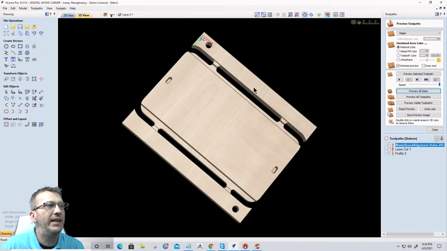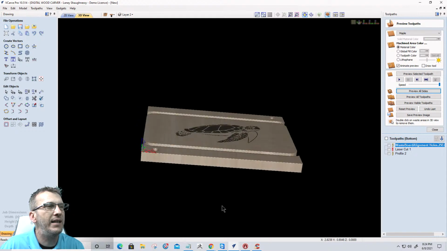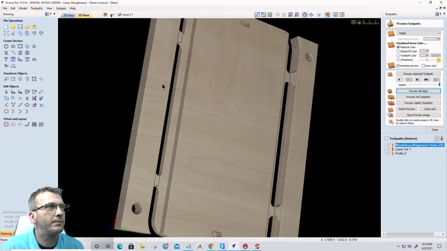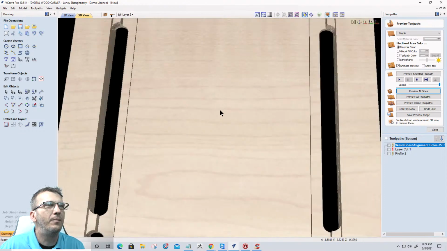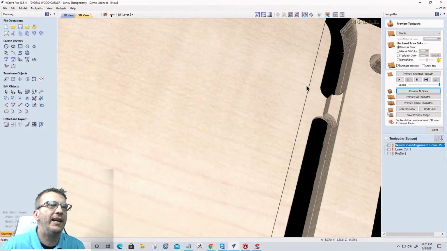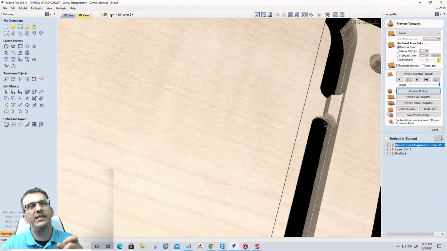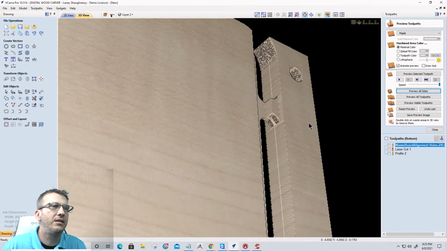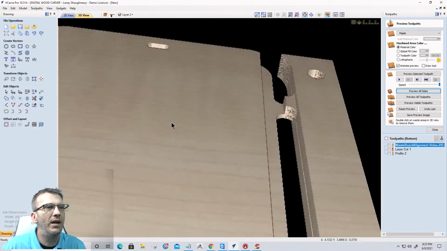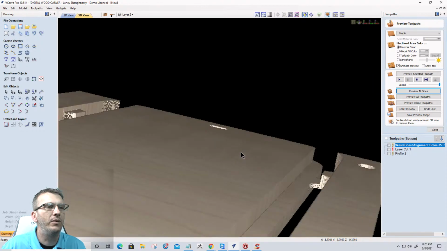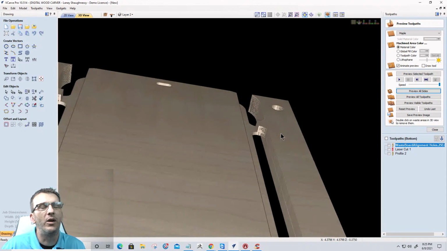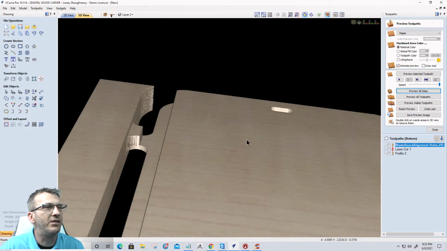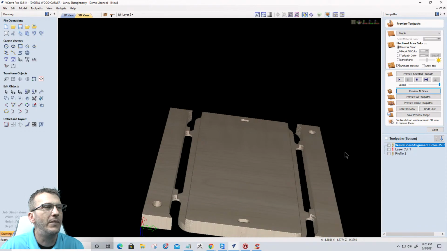All right, so here's our lid, right? Our basic lid here, and we've got a nice little laser engraving on it, right? Pretty cool. Let's look at my tabs, and we can see here that part of my tabs got cut away with that side one. So really there's only about a 1/16 of an inch of the tab from side two holding it, which is fine. That's structurally sound enough. It's not too thin there, so I'd be happy with that. I'd be content with that. But part of my tabs got cut away, and I knew they were going to get cut away, but I just didn't know how much. But there is still plenty of tab there for holding that lid, so I would be good with that and everything.